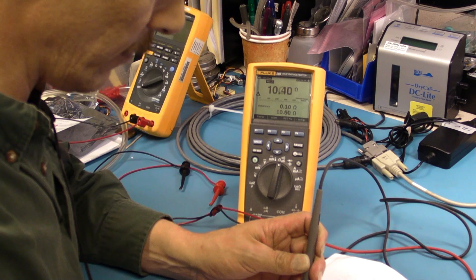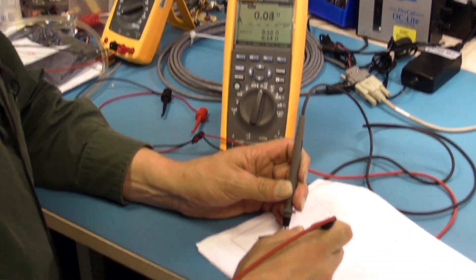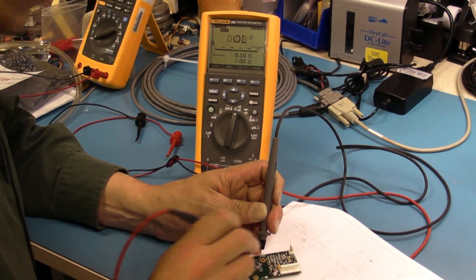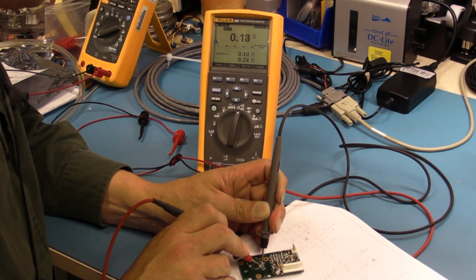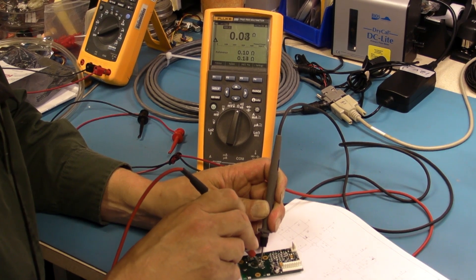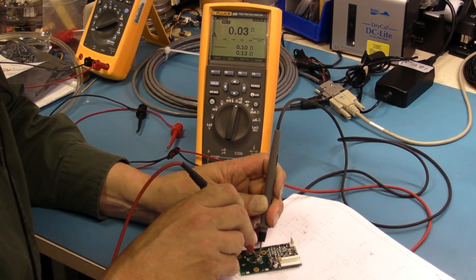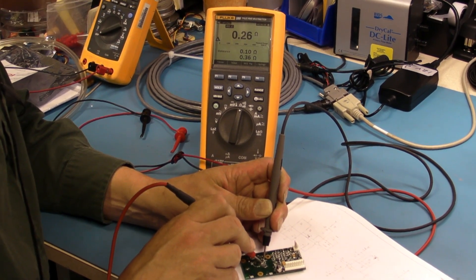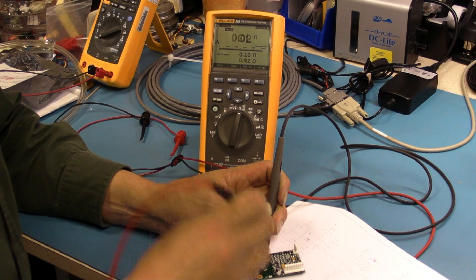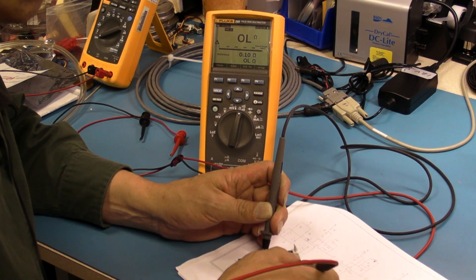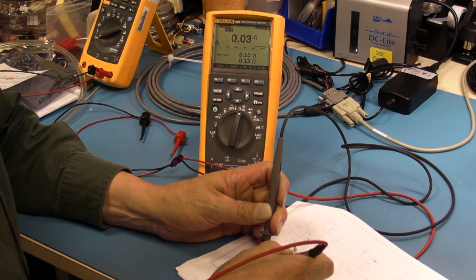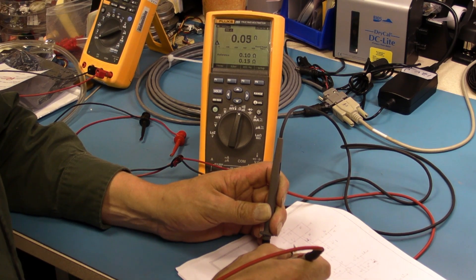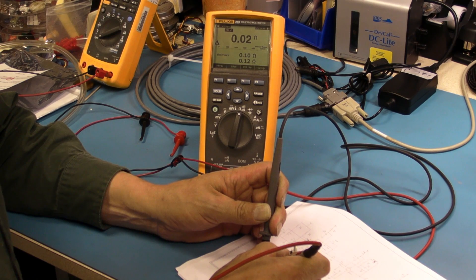And so if I go to C11, I'm seeing 0.3. If I go to that VIA, and that's 0.3 as well. So we're down to where a very short piece of, short piece of trace that actually can't be measured with this particular range. But we're really, that's, we're really down there. It's right there. 0.2. So you're looking at an area less than what? 16th of an inch? 16th of an inch.